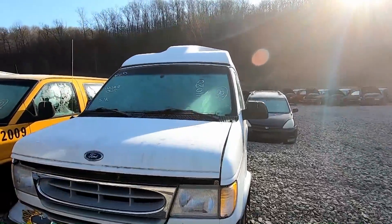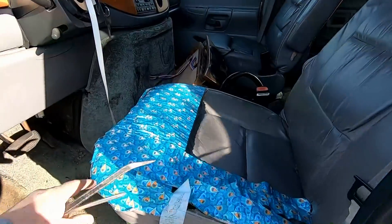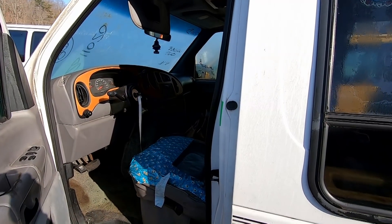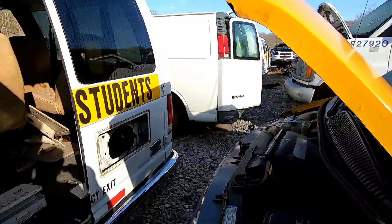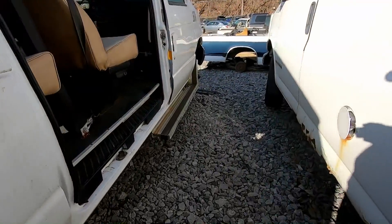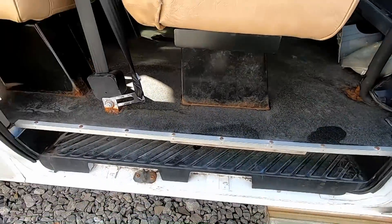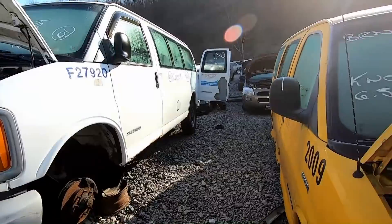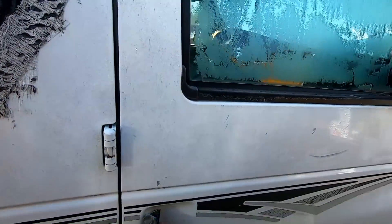I want to find a swivel for the passenger seat. I'm also looking for the plastic step piece — mine is messed up so I'm keeping my eye out for one of those. Let me go around and look. Oh, this one has a false floor in it for all these seats, but the plastic piece on the step — this one would be hard to get. Let me make sure this one might have a swivel — let me not go too fast here.